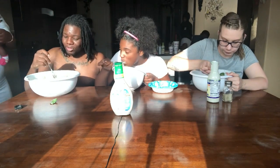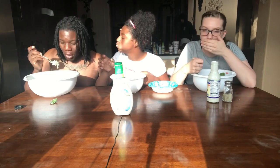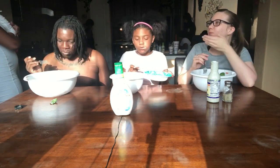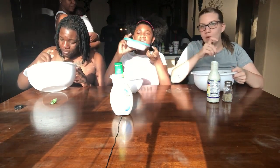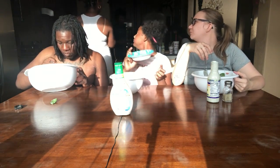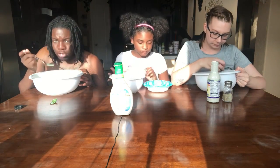Tomato, egg, crouton, shrimp, avocado. That's good. Yeah, got some big old bowls too. I got my shrimp on the side. Why? That's just the shrimp. They cold. I'm over here sloppy.